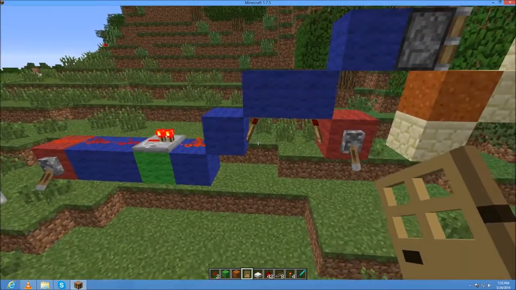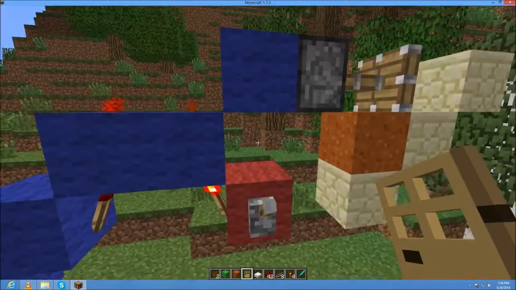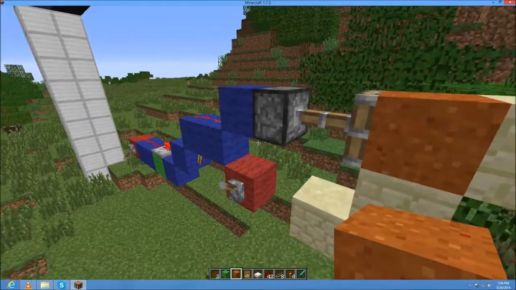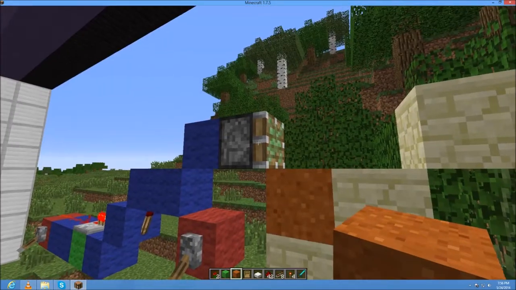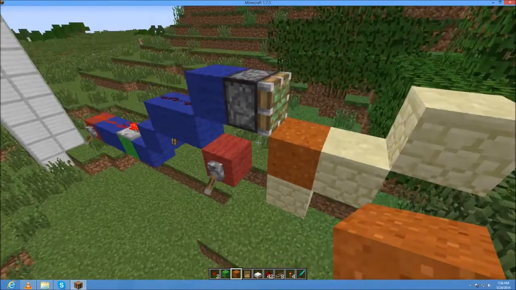In episode 2, we covered gates, such as this AND gate here. I'm sorry, this is a NAND gate because it does not have the final torch on the end. And in episode 3 we covered pistons, which are rather cool little devices. Mechanism components, whatever you want to call them.